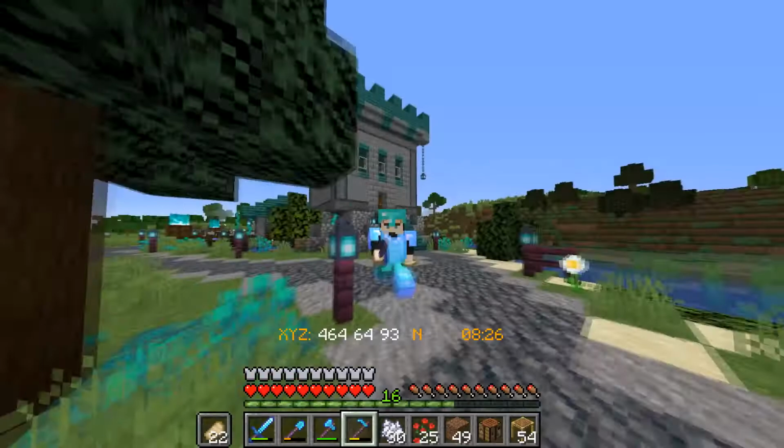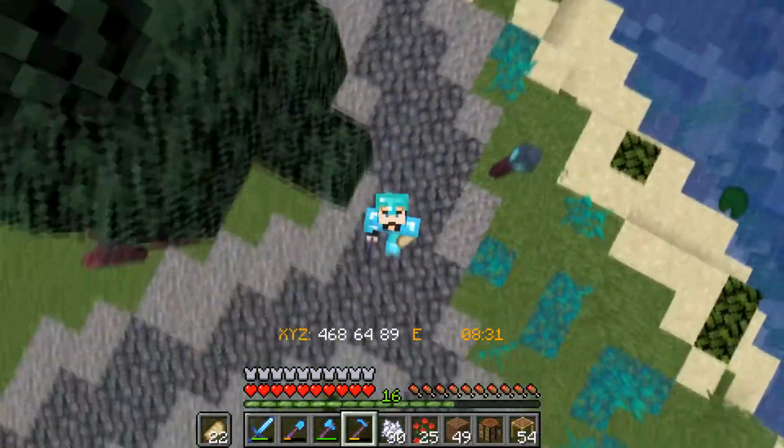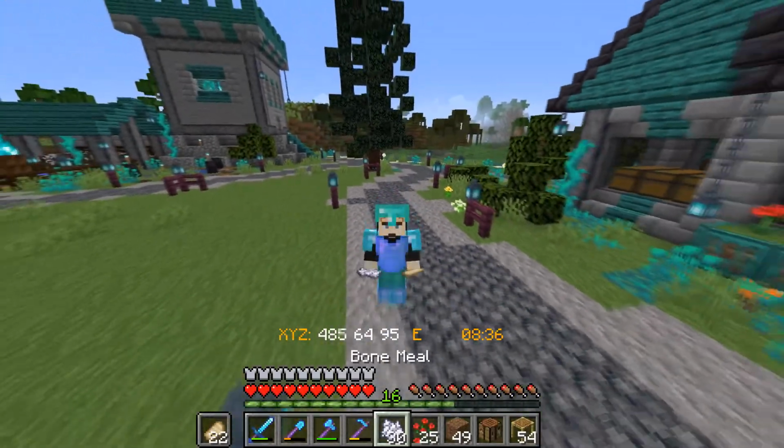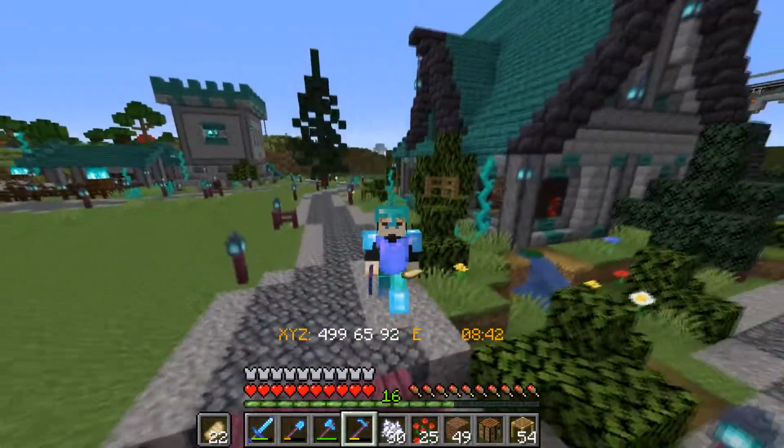So, I hope you guys enjoyed this episode. I had a lot of fun making our villager training hall and decorating the place. It was a lot of fun, actually. And I'm going to get to work off camera to prepare for the next episode, because we're going to have something pretty crazy coming in the next one.